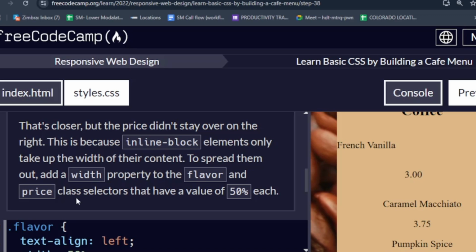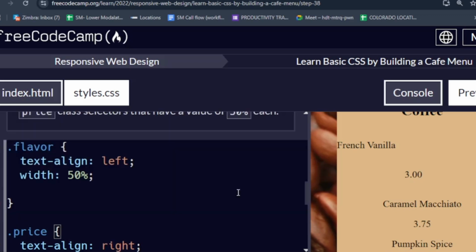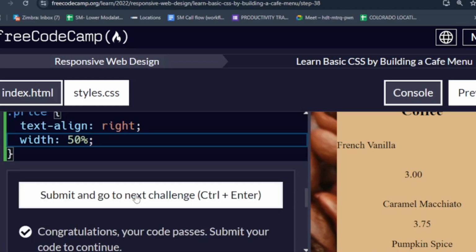They say add width property to flavor and price class selectors that have the value of 50% each. Okay, so I check it, it's good.